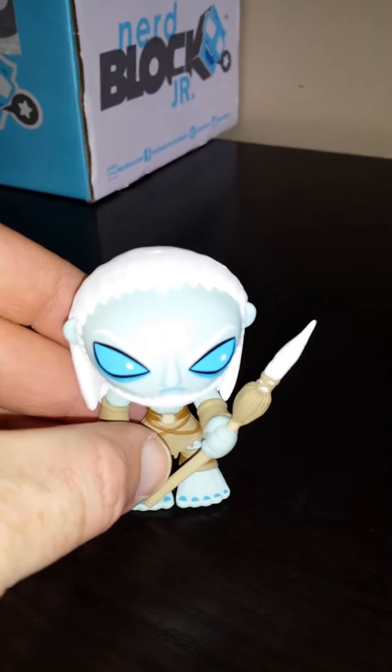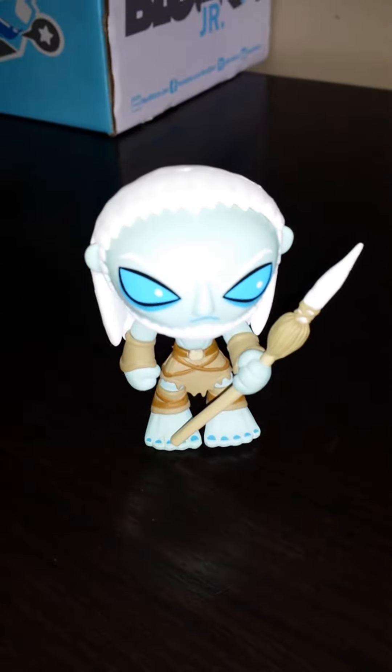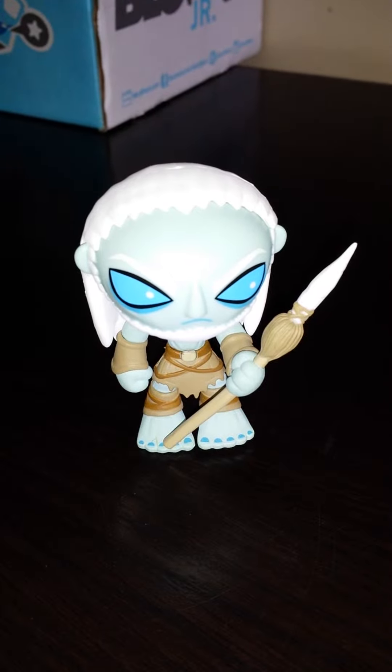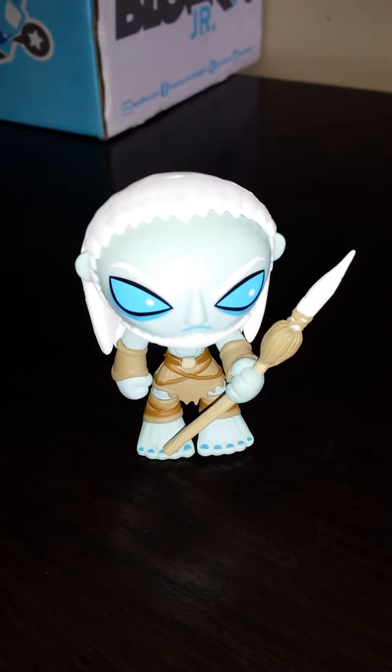I haven't actually seen him glow in the dark because he's always been put away. He sits with my stock at the Carrara markets when I visit there on the weekends to sell my wares. And he has brought me a lot of luck thus far, so he's a good little guy. I was thinking maybe I'd throw him up on eBay, but I don't know — I think I might keep him.